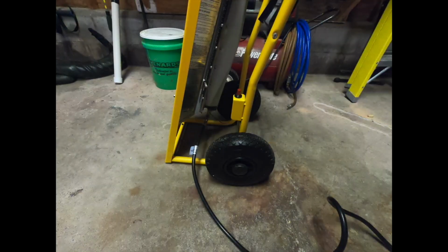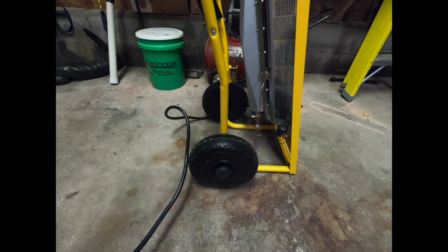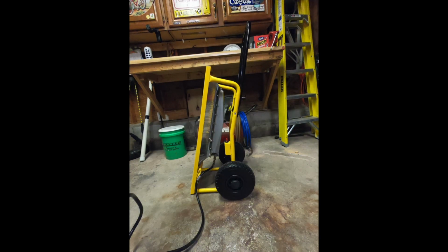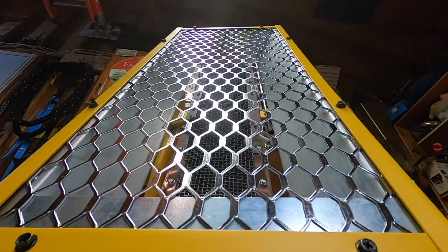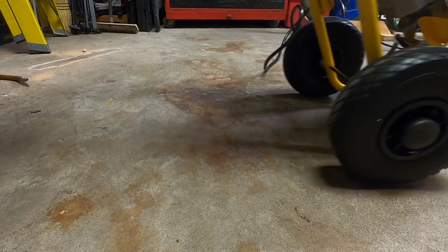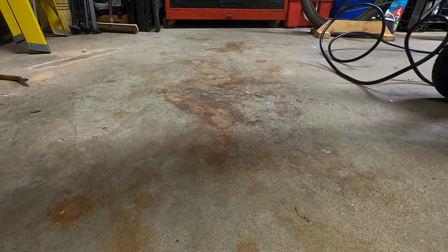So let's go through the pros and cons. It's small and doesn't take up a lot of floor space, and I like that. And that's even going to be a bigger bonus in the summertime when I'm not using it and I got to tuck it away somewhere. It's made of steel. It's solid. The assembly realistically only took about a half hour. It weighs 32 pounds, but it is on the wheels and it does have that handle, so it's not a big deal to move it around.